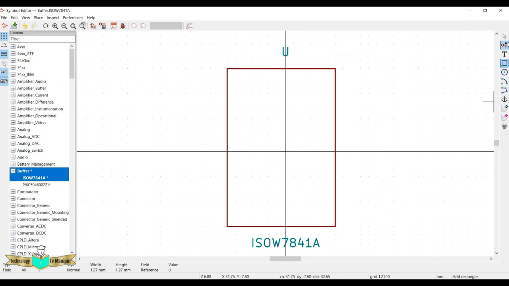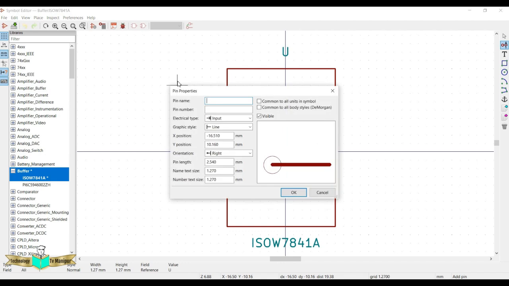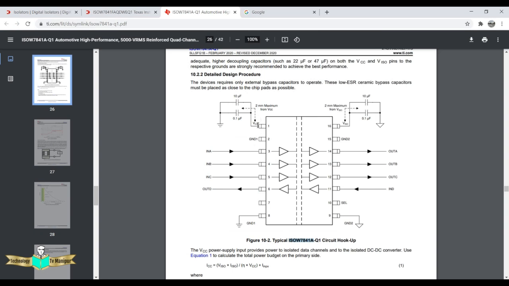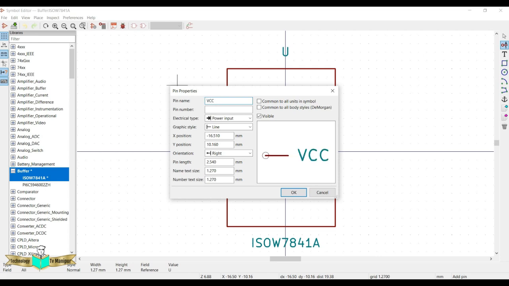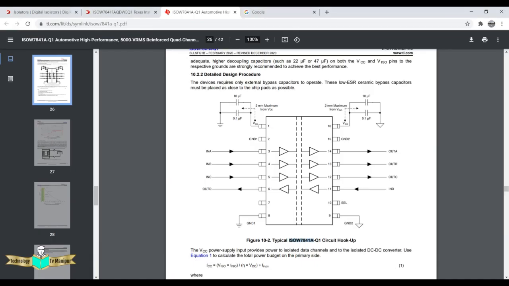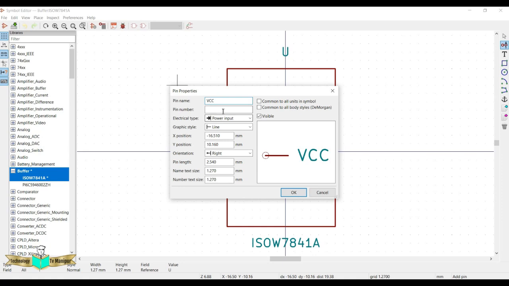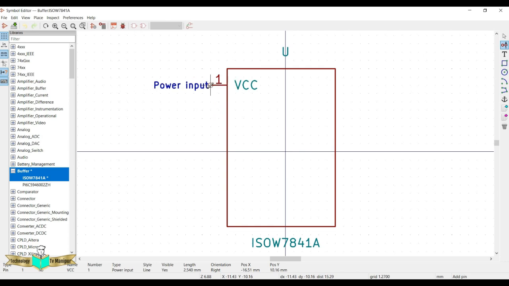So for pin number one, you just click here on pin number, and when you click the pin number, all these pin numbers are fine. First you just see that this is a BCC. So BCC is a power pin, and ground is also a power pin. So the first BCC and the ground is a power pin. So select here, is it a power input? You select this power input, and what is the pin name you want to give? You want to give BCC. This is a name which is already given in the detail here, BCC, correct? So you take BCC, and what is the pin number? It's pin number 1. Now you take it and just put it here. So the name will say BCC and the pin number is 1.